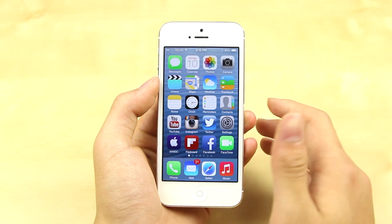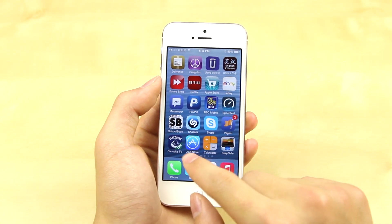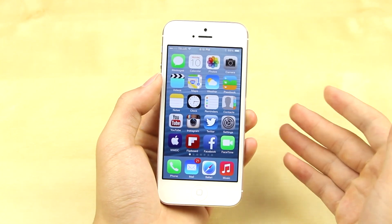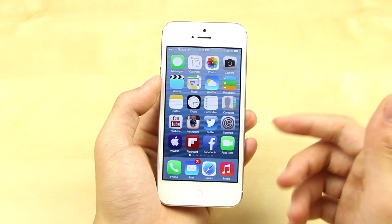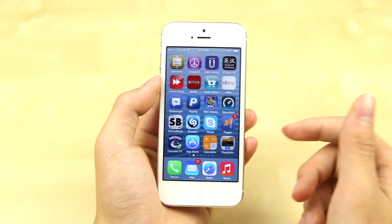From using the beta for the past few hours, I have to say I'm very happy with iOS 7. The battery life doesn't seem to be too great right now, but of course this is just the first beta version and I'm very confident that Apple will be improving that. In general, I'm pretty happy with it. Yes, it does take quite a bit of getting used to at first, but eventually everybody will have to adapt to iOS 7 as Apple moves forward with their iOS ecosystem.